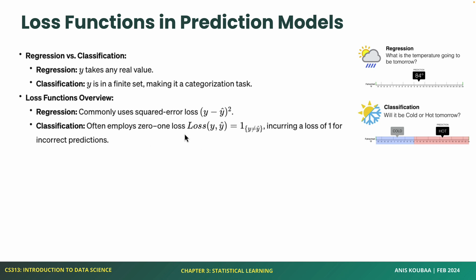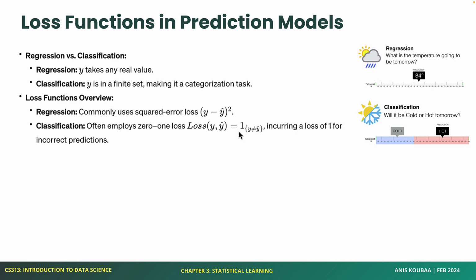In classification, 0-1 loss, which we also call binary classification, binary means the output will be 0 or 1, for example for spam detection. For spam detection, you have an output of either 0 or 1. So in this case, the loss will be equal to this formula.